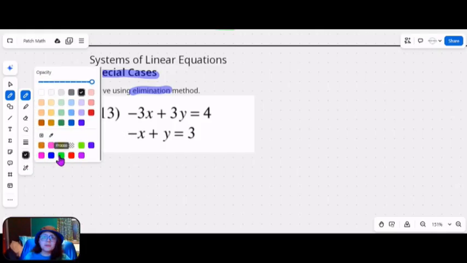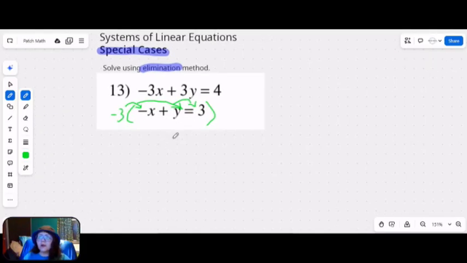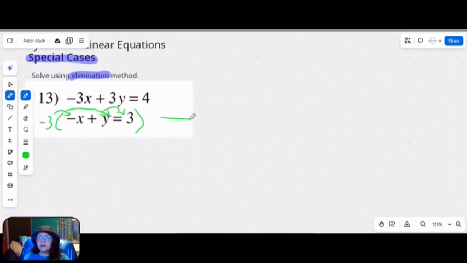So I like to get the opposite sign so I don't have to go back and distribute another sign to do subtraction. So I'm going to distribute in a negative 3. You can choose to modify the first equation, but you would have to use a fraction. I just avoid fractions if at all possible. It's going to make your life easier. I'm going to go ahead and write this over here.